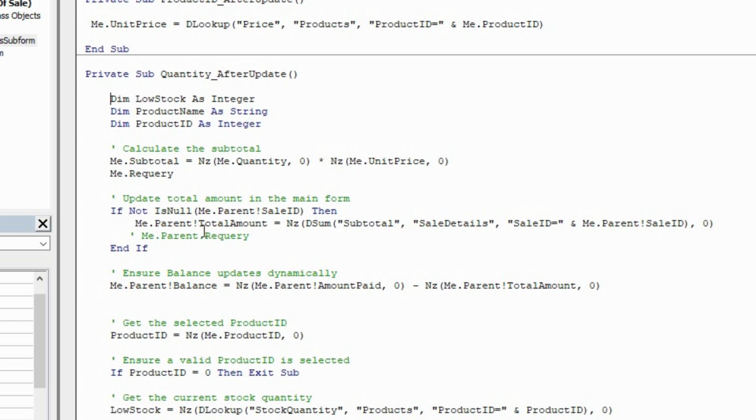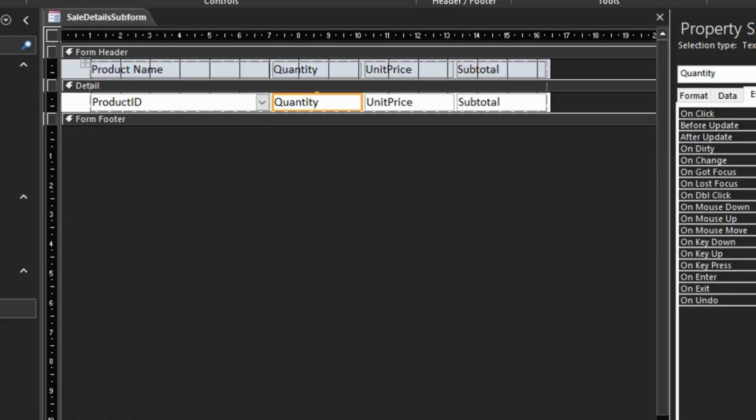We are going to add it to the sales form. So when we add it to the sales form, it means the sales form will be the parent form and the sales details subform will be the child form. That's why you see Me.Parent. That's what it means.